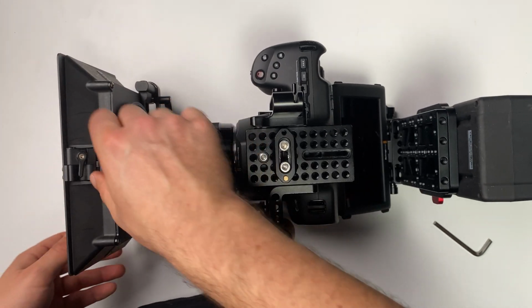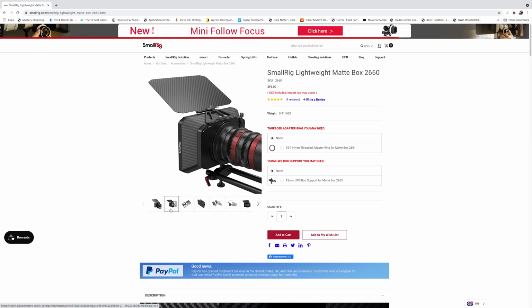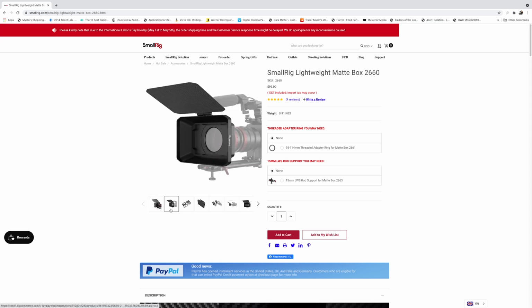But, and this is a big but, there are much cheaper matte box alternatives from Smallrig and Tilta. What I don't like about those options is that they are fixed to the front of the lens. I like to mix up my lens selection on shoots, which means if I use this type of matte box, I'd constantly have to screw on and off the matte box when changing lenses. And I'm all about speed and efficiency.